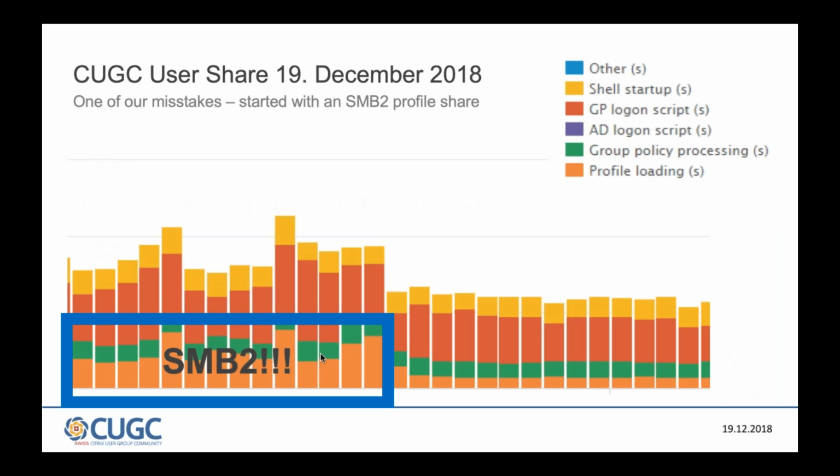So now a bit deeper into the technical stuff, maybe also some bad things we've done in our company. First we started with the upgrade to Windows 10, but we didn't upgrade all the systems in our environment. So we still had a share for user profiles which was on the SMB2 protocol. What you can see in this graphic, which I made with Uberagent, are the logon times. The orange stack is the profile loading, and until here in this box we had much higher profile loading times than after that. What happens at this place? We just upgraded our file server to an SMB3-capable file server, and then the profile loading time was reduced by a very big amount.